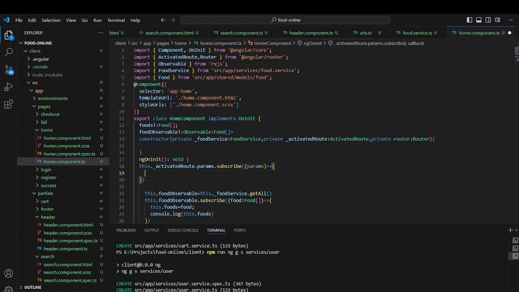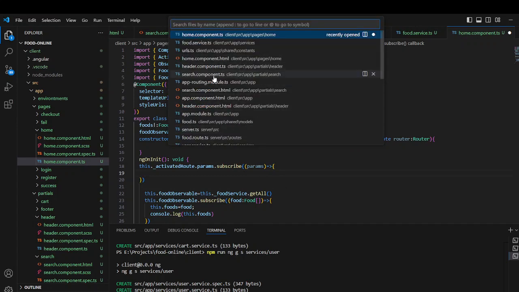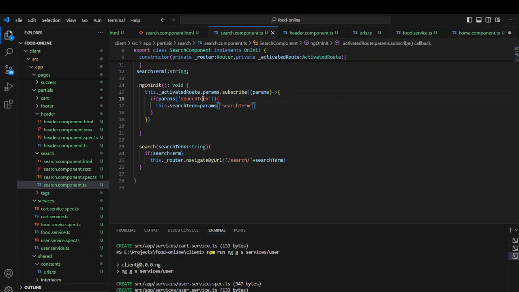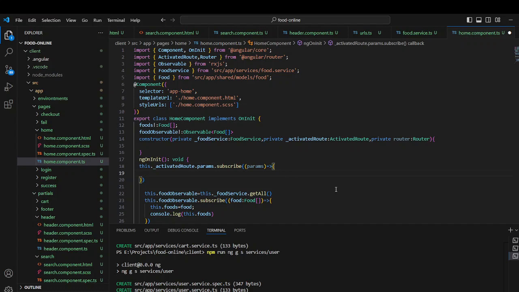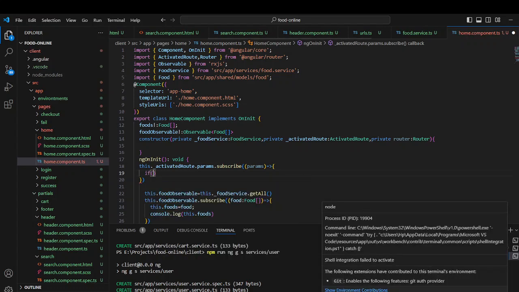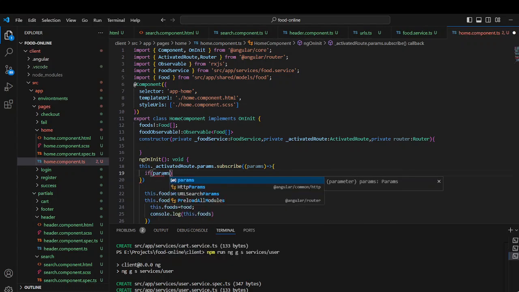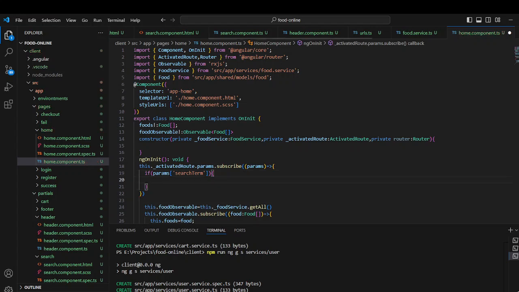So here you can see, we can search for the search term. What we have taken inside the search component.ts, searchTerm, the same way we can use inside the home component.ts as well. If params contains params of searchTerm, if it is present, we'll be calling this method.